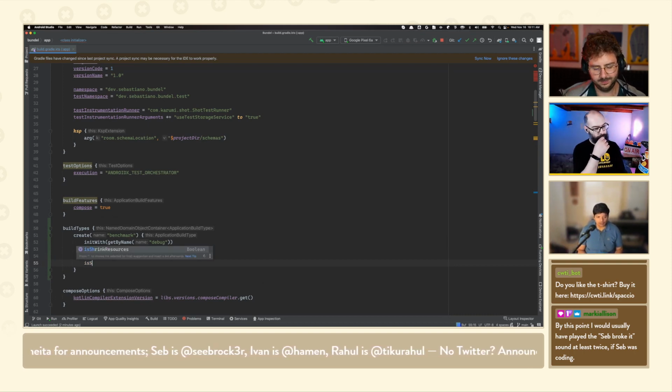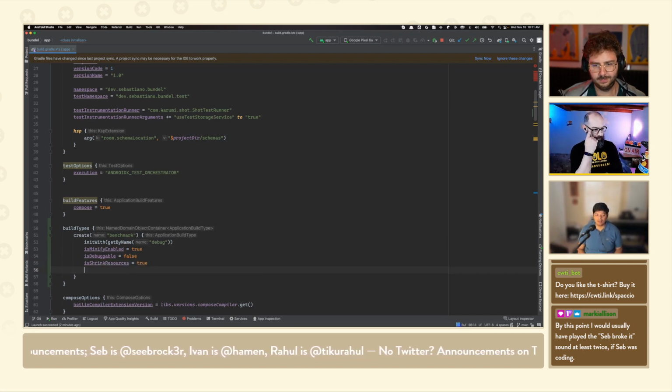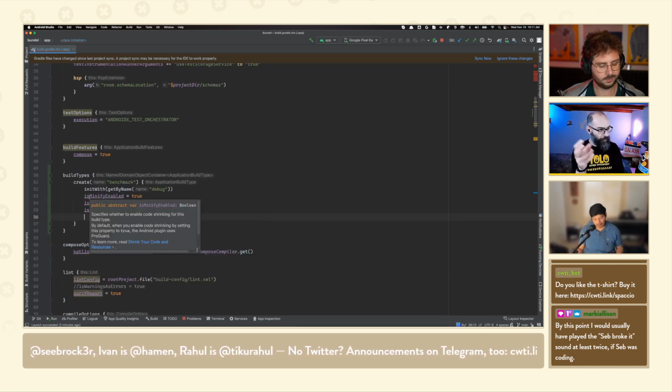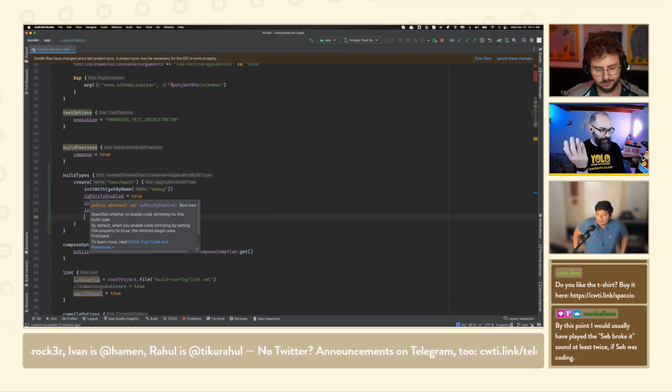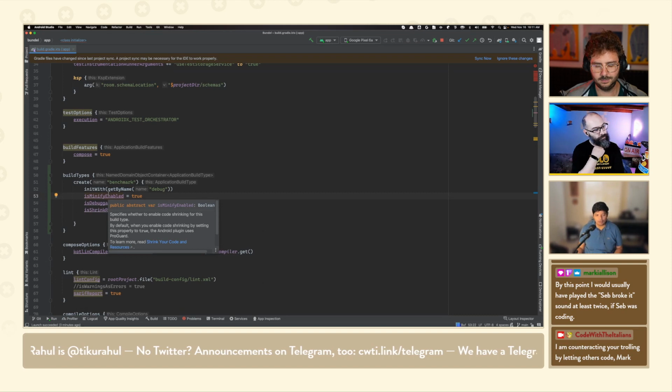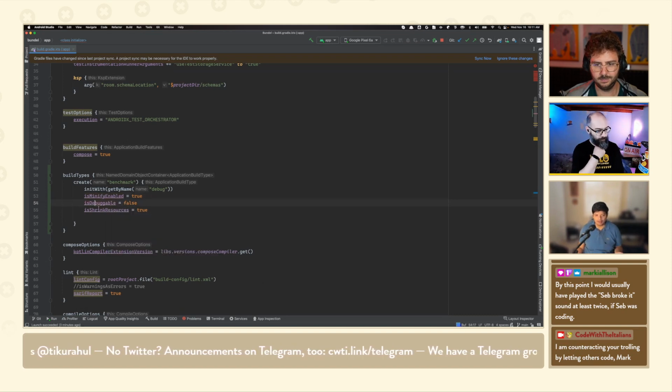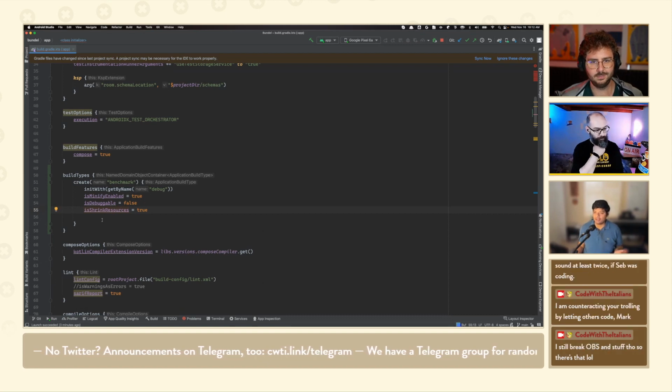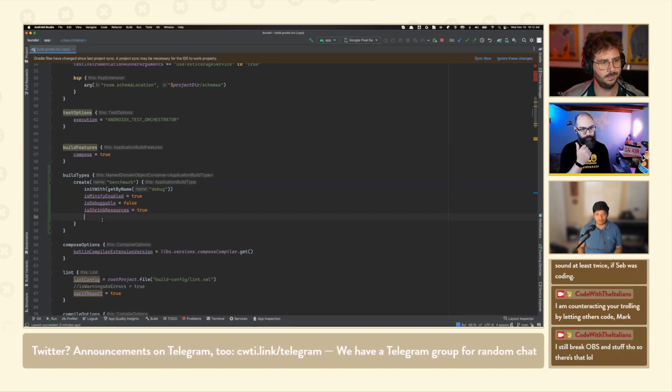So shrink resources equal to true as well, because we want all the optimizations to kick in. But so you are basically running ProGuard or whatever to make it look like a release build, but it's actually signing with a debug key. That's right. Okay, fantastic. So I basically said, enable minification, disable debugging, and shrink resources when possible, right? And so we did that.